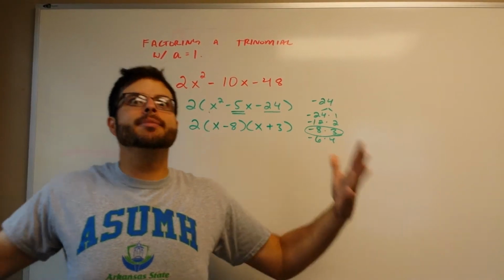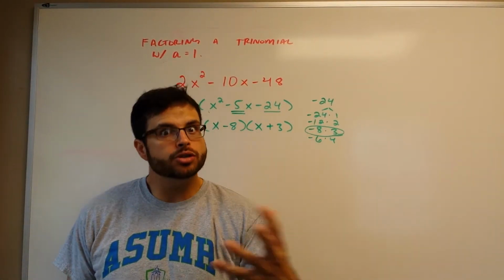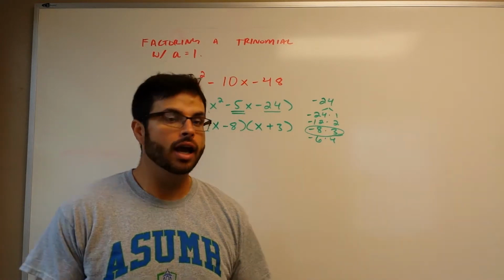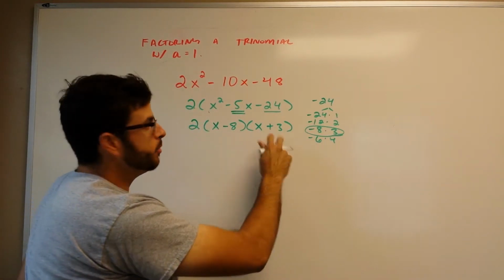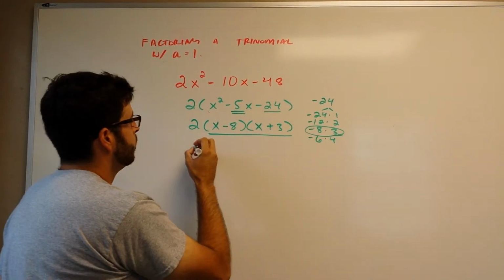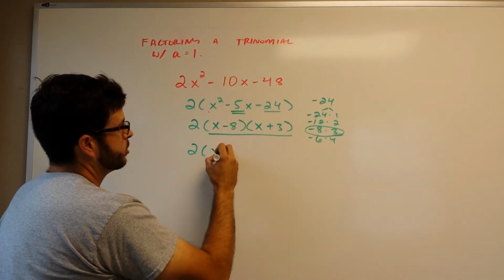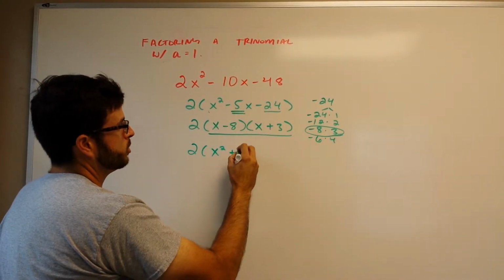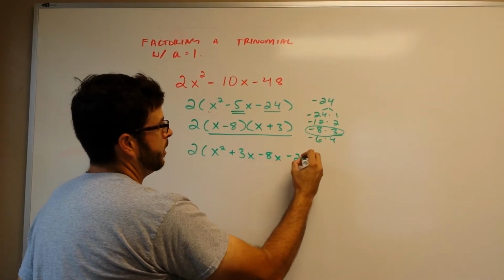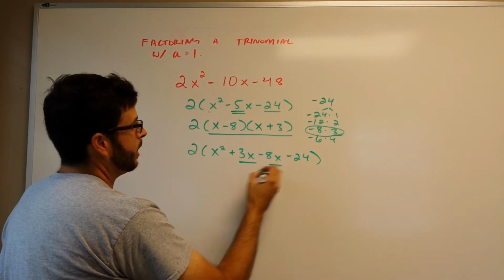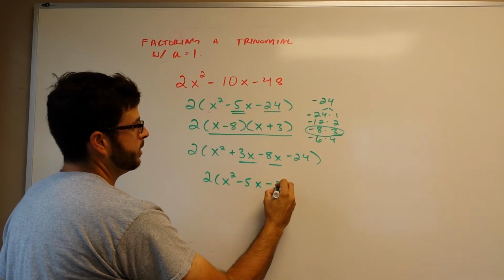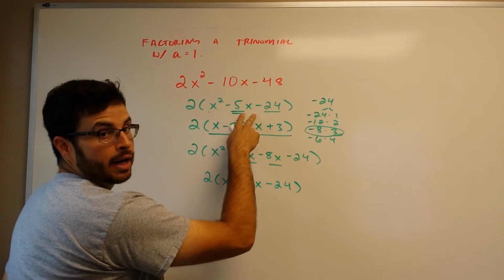Now, what's great about mathematics is that usually you can check your answer. In this question, we definitely can check our answer. So, if I wanted to check my answer, I'm going to start with the 2 binomials. They're being multiplied, so I'm going to FOIL it out. So first we get x squared, outside we get plus 3x, inside we get the minus 8x, lastly we get the minus 24. I'm going to add the like terms. We get x squared minus 5x minus 24. That gets us back to here.